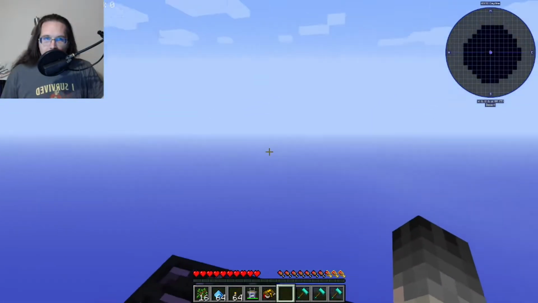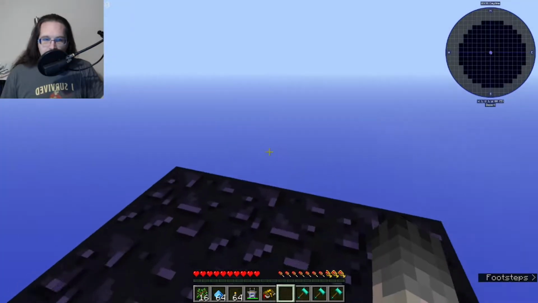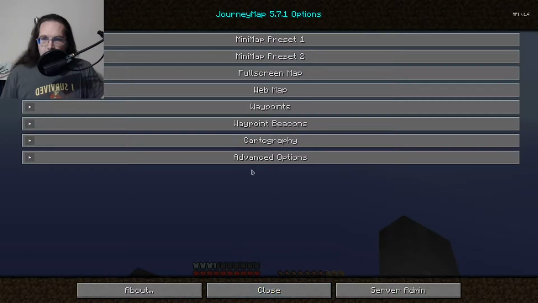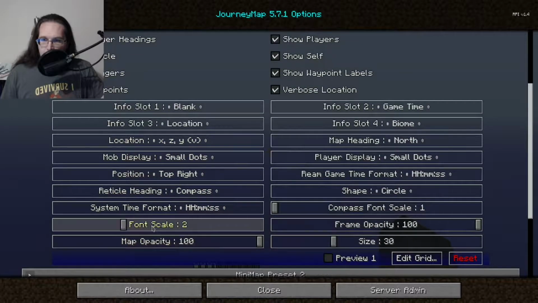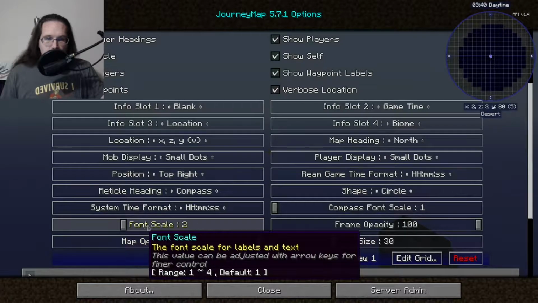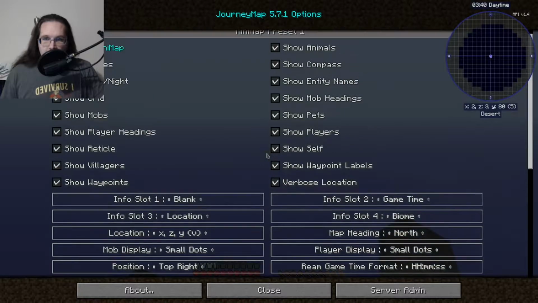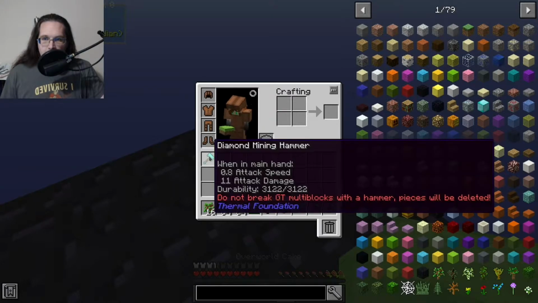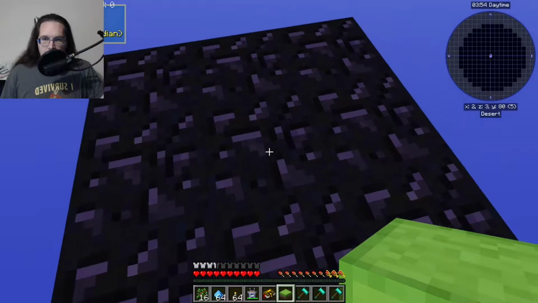Huh, cool. It literally is just a Void World. Oh, and it's a desert biome, too. That's actually good. We won't get rain and stuff. Alright, go away. Need to fix this. Change this to 2. I can't read it when it's at font scale 1. I mean, if you guys can read it, more power to you, but I can't read it. Looks like we still need to go to... Diamond mining hammer. Yep. So we just got to go back to the overworld.